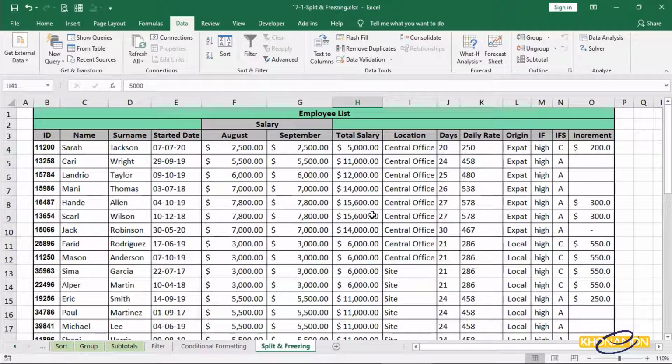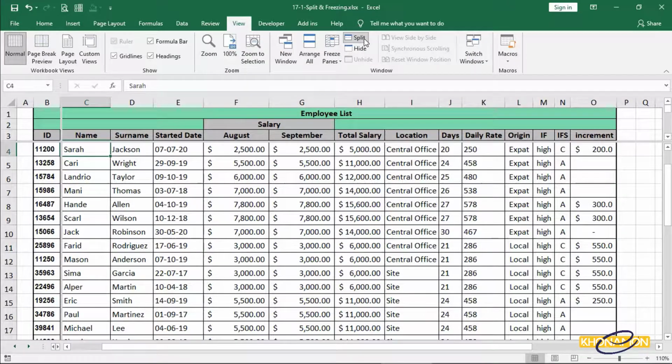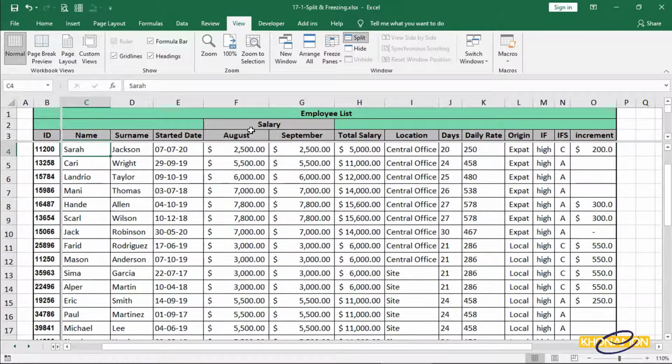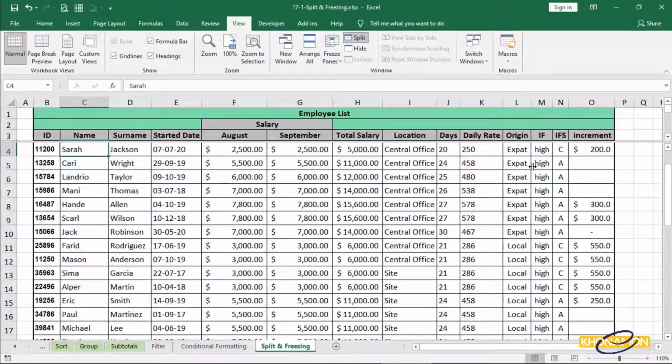For splitting the worksheet, first select the cell, go to View, press Split. Okay, light gray horizontal and vertical lines have appeared. It means this worksheet is divided into exactly 4 panes. We can move these lines anywhere we want. Now I don't need a vertical line. 2 split panes are enough. I grab it and move it to the left side, out of our list, or double-click on it to remove.